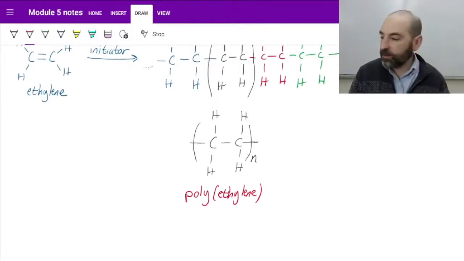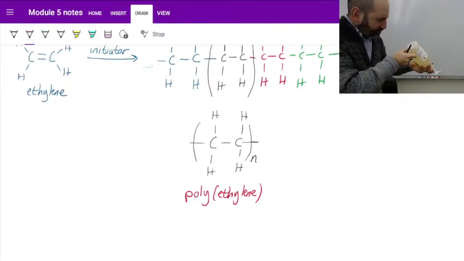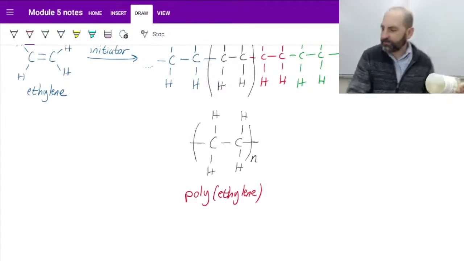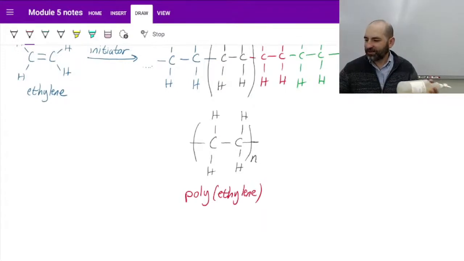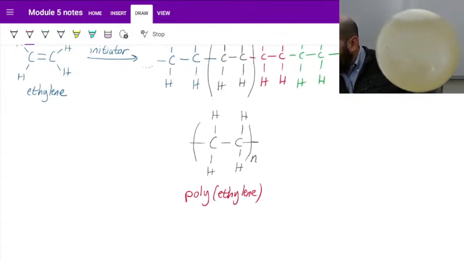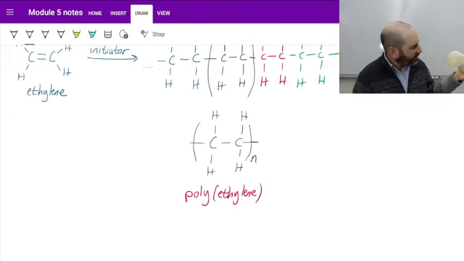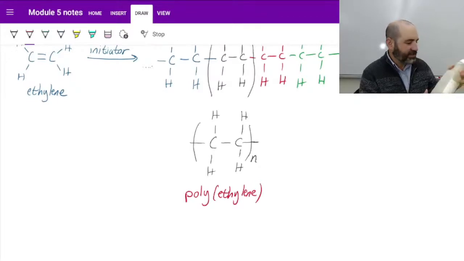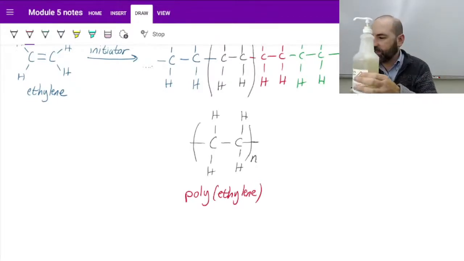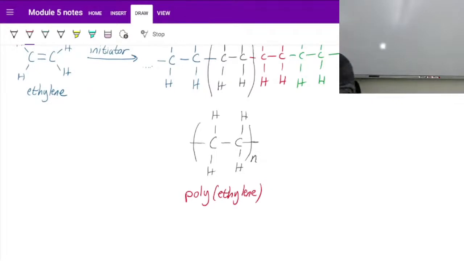If you look at the bottoms of certain containers, I don't know if we have one here. Let me see if I can find one. All right, I'm going to try not to drip on all my stuff, but this is the soap container. And I don't know if you can see that, but there's a little triangle in there with a 2 in it, and it says HDPE. And that stands for high density polyethylene. So if you've seen containers like this, they're usually a little squishy. Milk jugs, another good example. That is polyethylene, what we just drew.